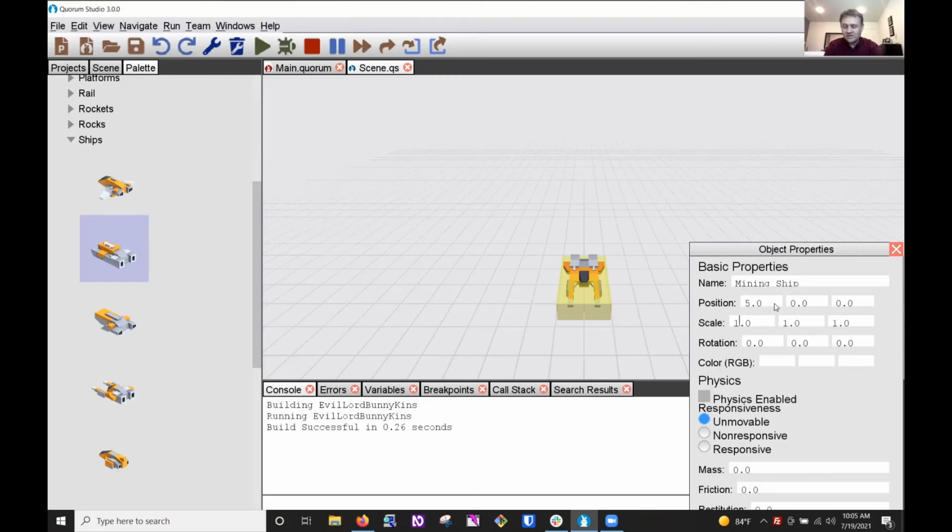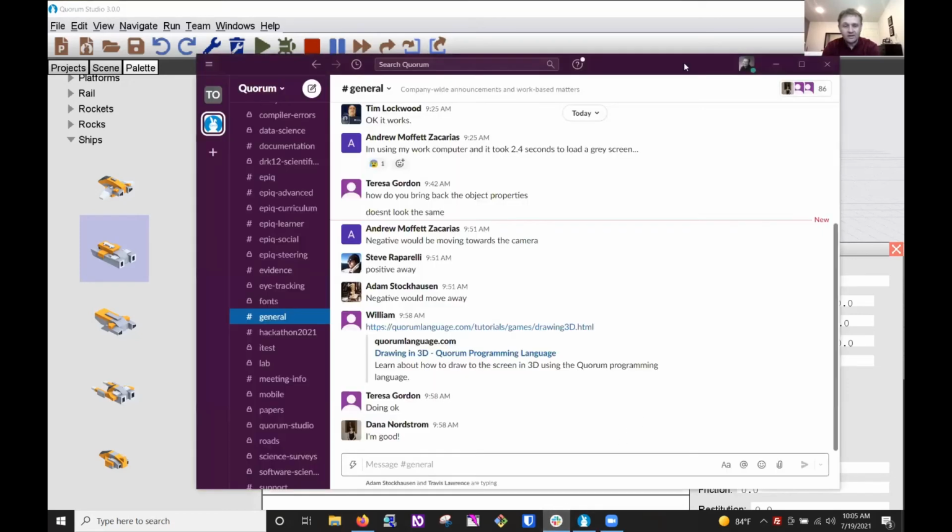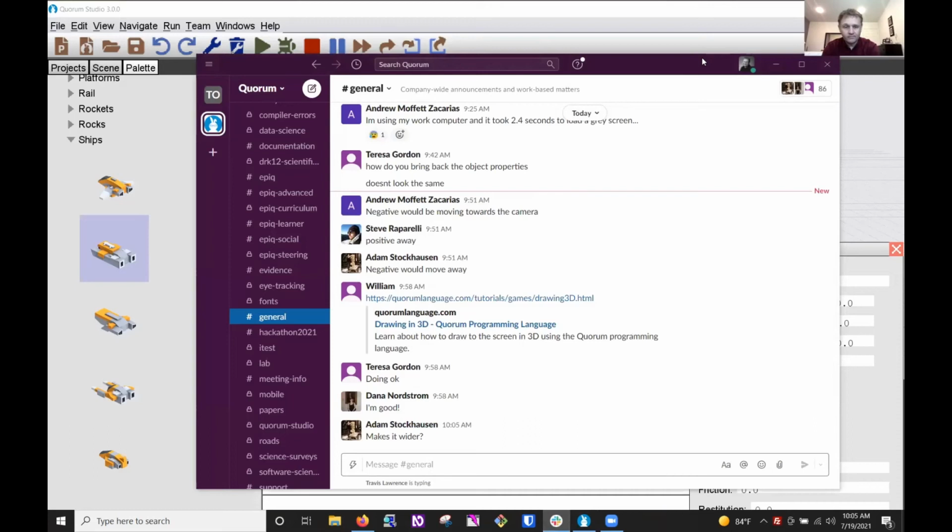So if I change the X scale, what do people think would happen when I do that? You can put it in Slack, or you can say it through the voice if you prefer. What do you think would happen visually to the item?